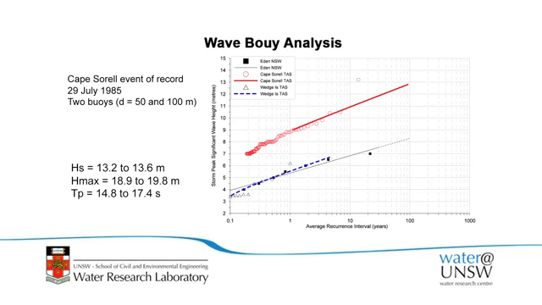So the 100-year significant wave height on that Cape Sorell buoy is around 13 metres, and so the maximum wave heights there can be up to double that. It's had the biggest wave events recorded on Australian buoys. There was an event in 1985, about 13.5 metre significant wave height. Most of the rest of the east coast of Australia is represented by, say, the Eden, New South Wales buoy, where the offshore 100-year height is around 8 metres.